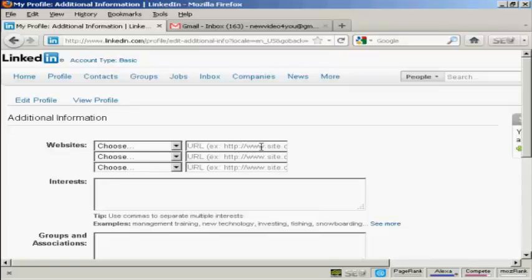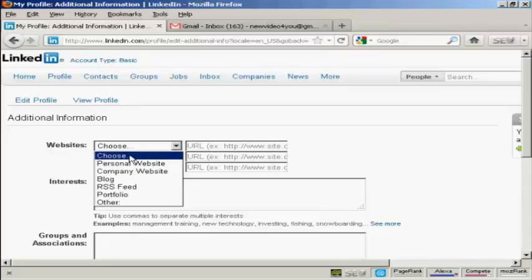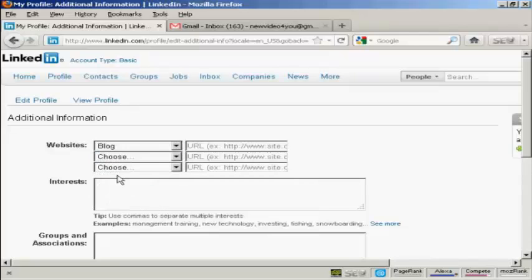But what you can do is you can put in your website URL. So it can be to your personal website, or it can be to your blog, and then you can simply go ahead and direct people to your website, and they can get a lot more information about you. So let's see, let's put one here. Let's put it to my blog.